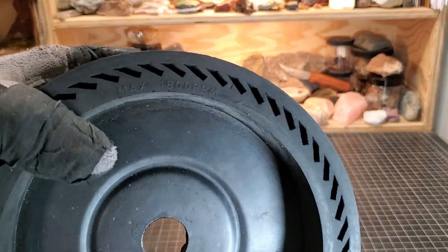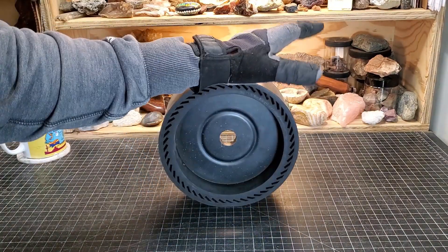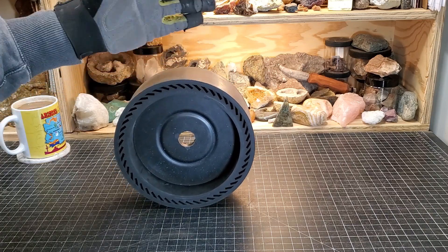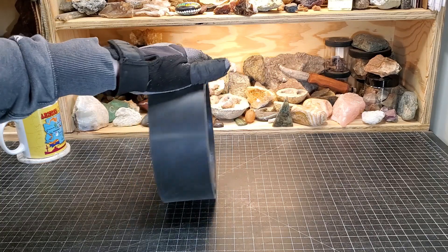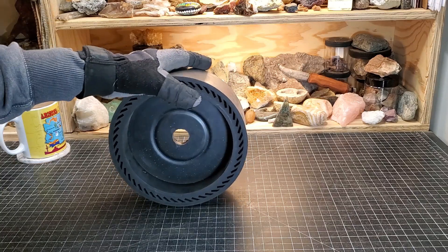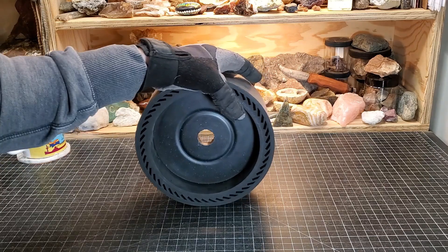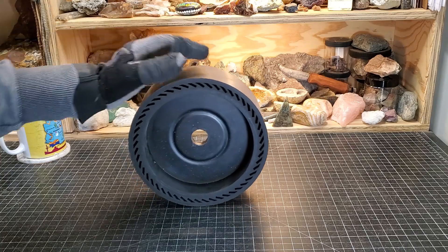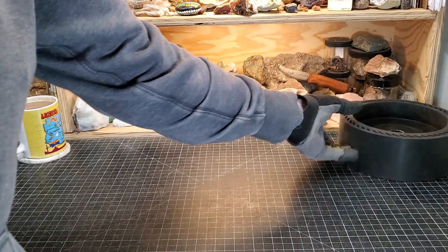These wheels are rated for 1800 RPM and I spin at 1750, which is a common speed for motors. They should be expanding and holding your belts. I think it may be time for some better wheels — the wheels I got for the Arbor are significantly better, really a day and night difference. I wish I had a durometer to show you how soft one is versus how hard the other is.